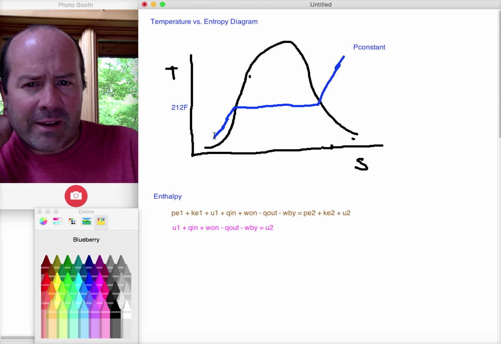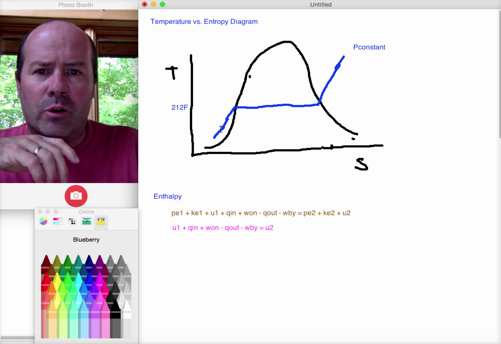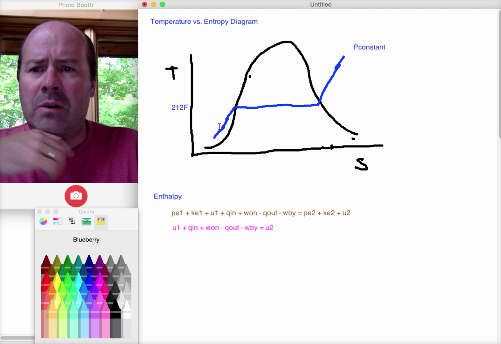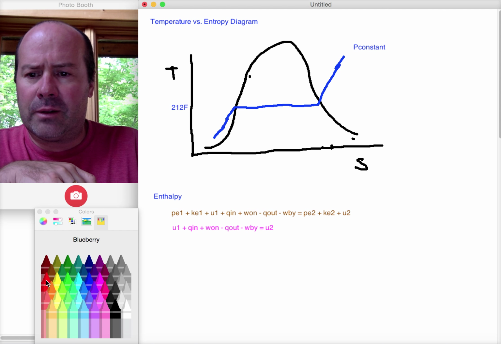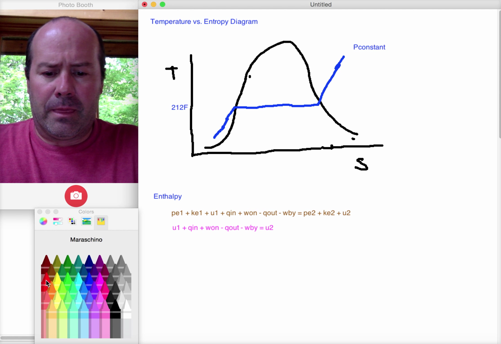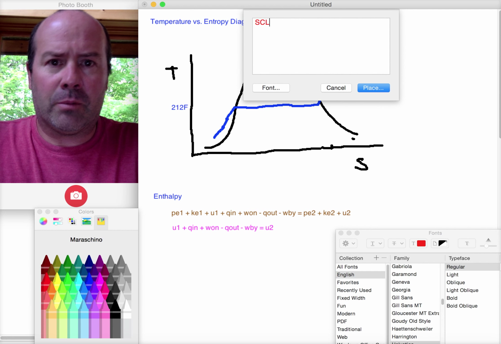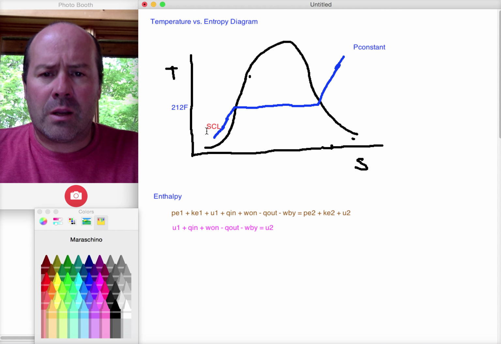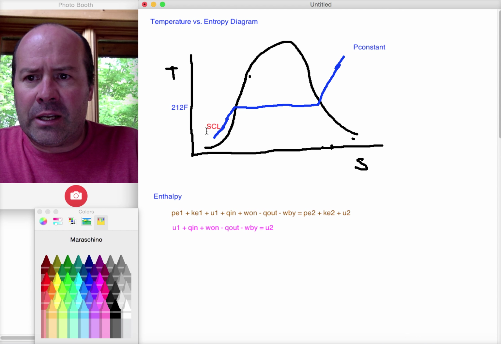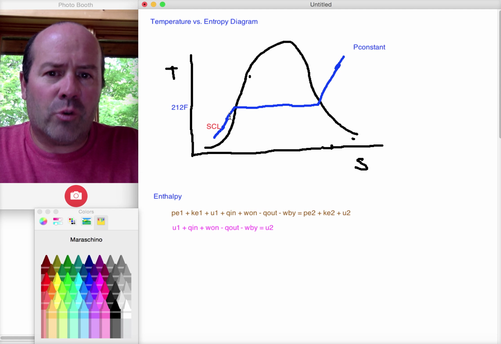Well, if we have a liquid that's at 80 degrees or 150 degrees or somewhere down here where my mouse is, it is called a subcooled liquid. Let me grab another color here, and we'll put that in. We actually use the symbols SCL for subcooled liquid. As you keep heating up your pot of water, it gets to 200 degrees and 205 degrees.